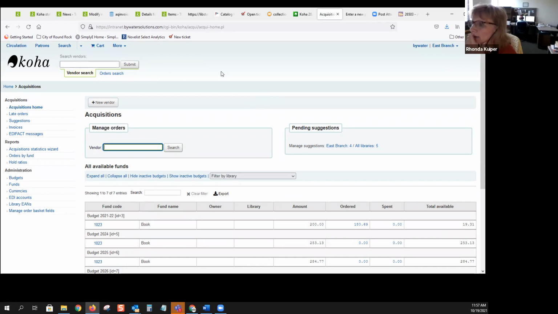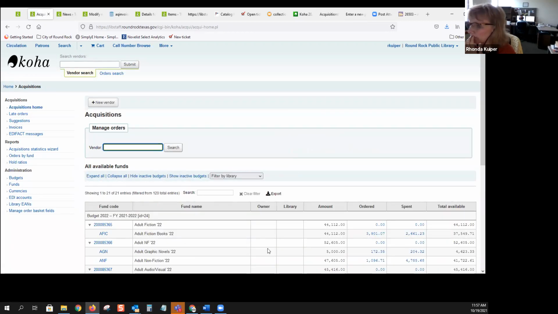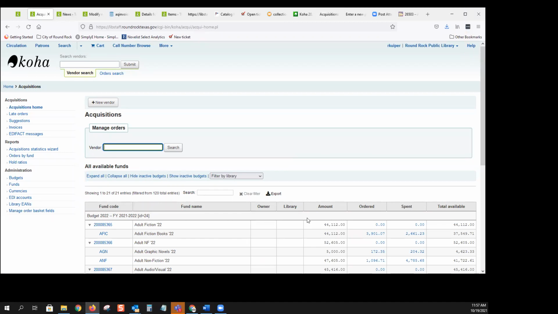Well, see, this is the demo one from Bywater. You have amount, then order and spend. It's pretty nice looking, but ours is different.